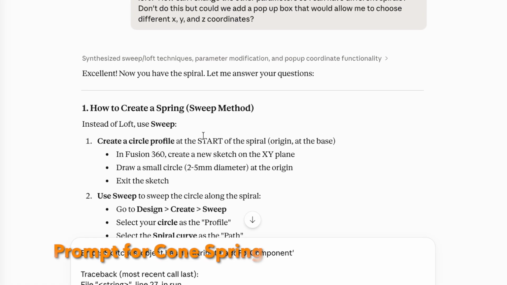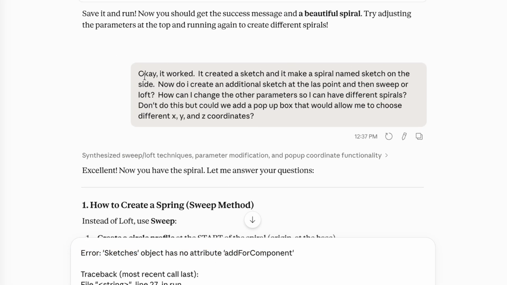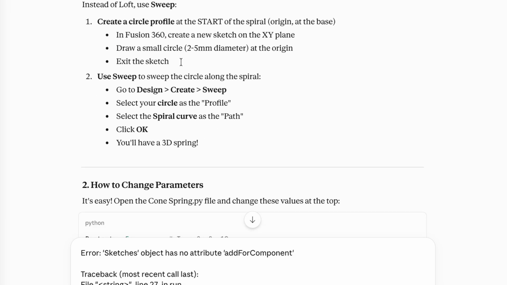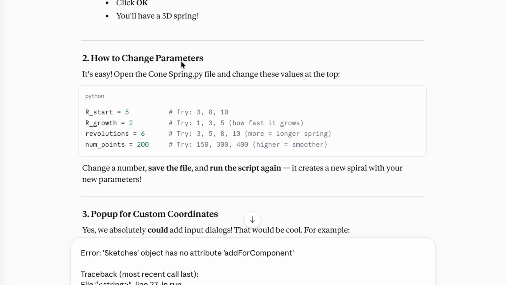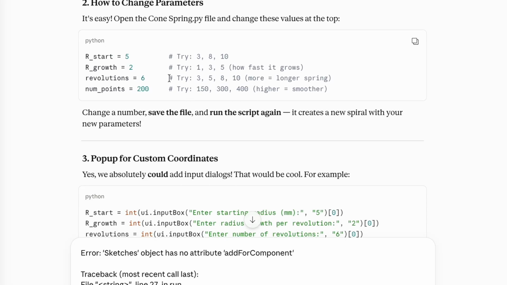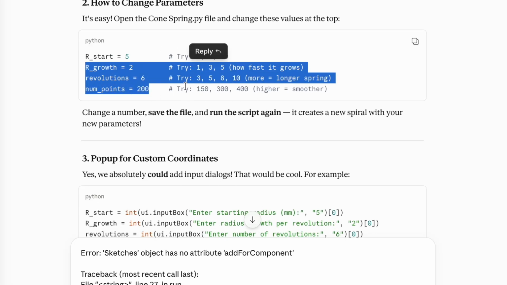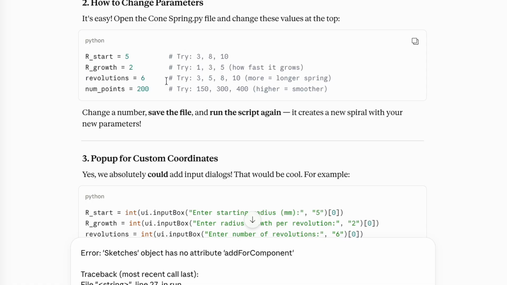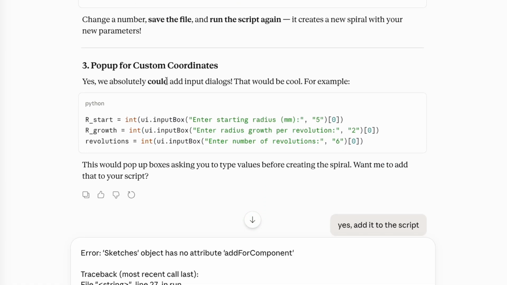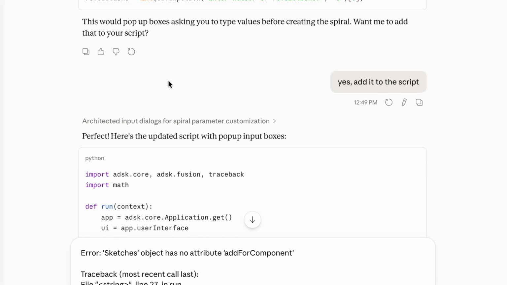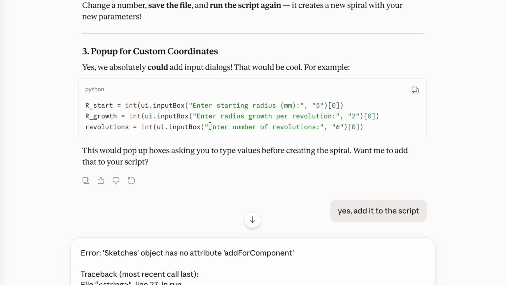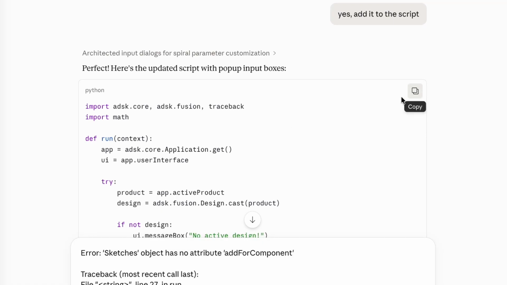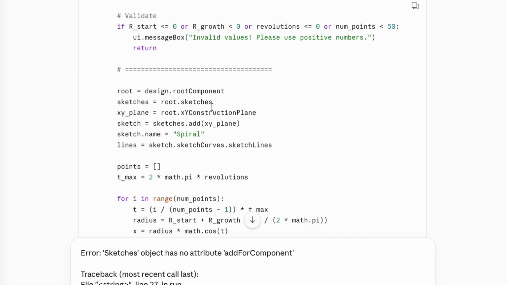So what I did was, since I was so happy with the first one, this is literally the prompt I gave it. I said, it worked. Now let's do X, Y, and Z coordinates. And it described it in a pretty amazing way. I even asked it for little hints as to what I could plug in the system to get it going. And it was like, "Oh, yeah, we just need these few changes here." So then I drop down here. This is the code it wrote, and it's pretty good.